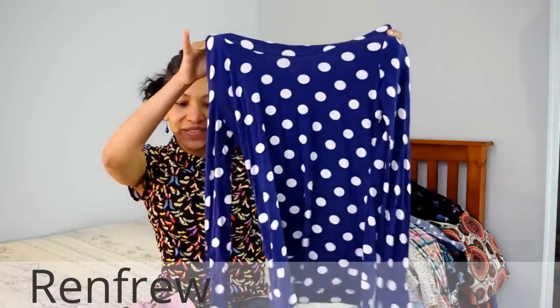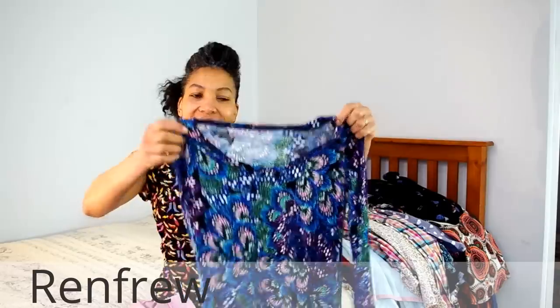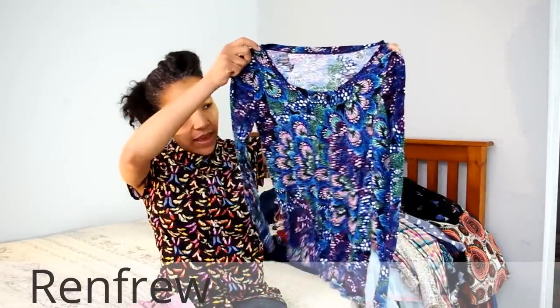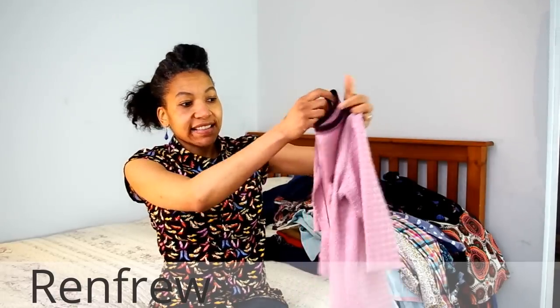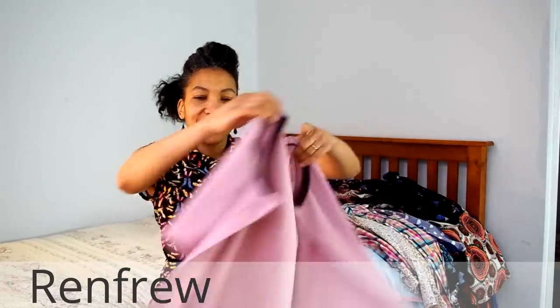I've got one in polka dots which I don't wear often but it's a really cute top — it's a more drapey, poly viscose fabric. So that makes four cowl neck versions. What I love about this pattern is it's got cuffs and a hem band so you don't have to do any hemming at all. It's really fast to make — takes up very little fabric and I can make it in less than an hour and a half from cutting to sewing on the overlocker. Lastly, number seven is a cardigan hack — I just cut it down the center front and added a band.